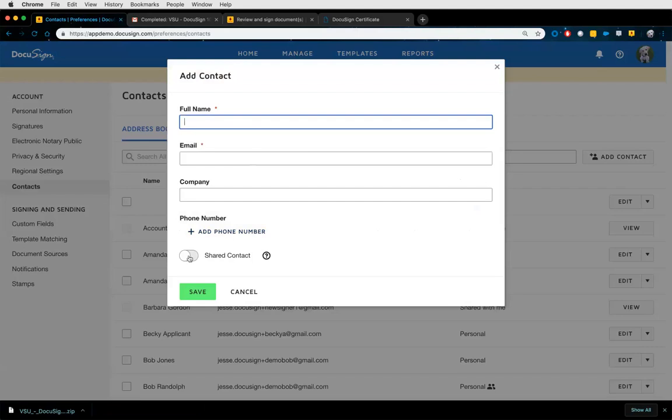But if I choose this option right here, this toggle, making it a shared contact means that if my colleague, Carrie, was on the same account as me, and she went to send an envelope, let's just say I named this person Bob Smith, and she starts typing in BO, she's going to see this name and email as a potential result that she could send to, even though historically she's never sent to this person before. So it can be a contact history, or you can pre-populate some names and emails in advance one at a time like this.